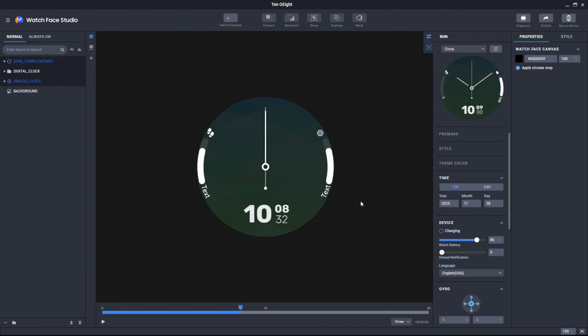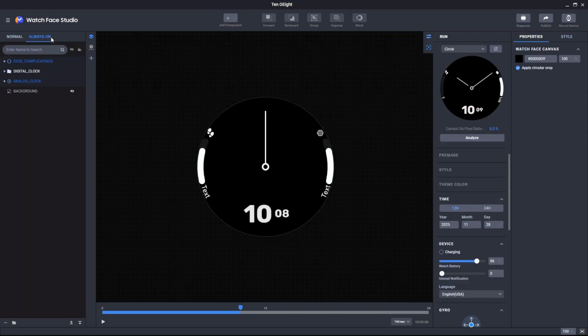The on-pixel ratio is not exactly part of the diagnosis tool, but I want to talk about it again, as I only briefly mentioned it in the first video. When the watch is on AOD mode, the number of pixels that can be lit up is limited to 15%. Whenever you try to run or build the watch face, a test is executed to make sure that this limit is not exceeded. This test is also executed by Google when you try to publish your watch face on Google Play.